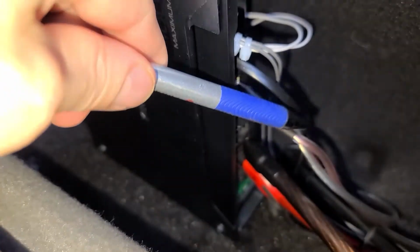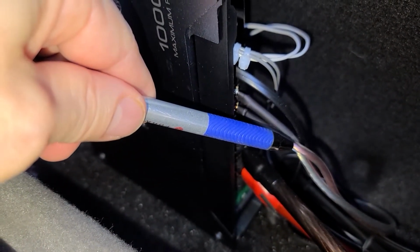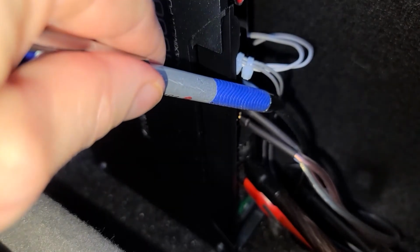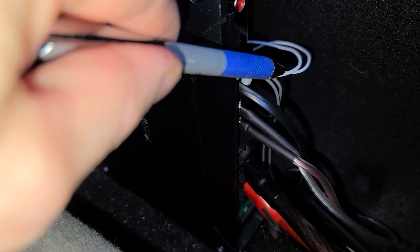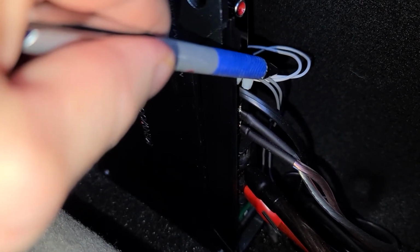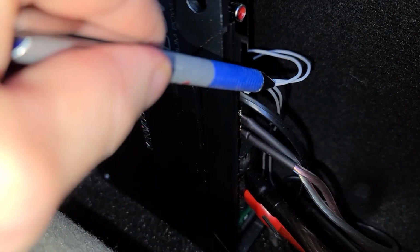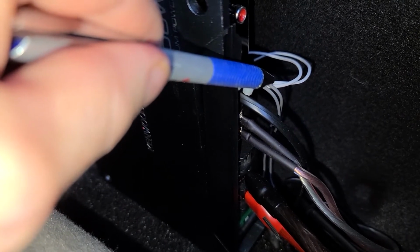And then these two cables here are the speaker wire, and these run to the actual speaker box that has the subwoofer in it. And this is the remote bass knob wire, and these are your incoming high-level input speaker wires. So these are the cables that I spliced into the rear speakers, and this is what turns on the amp when it receives a signal from those speakers when I've got the stereo on.